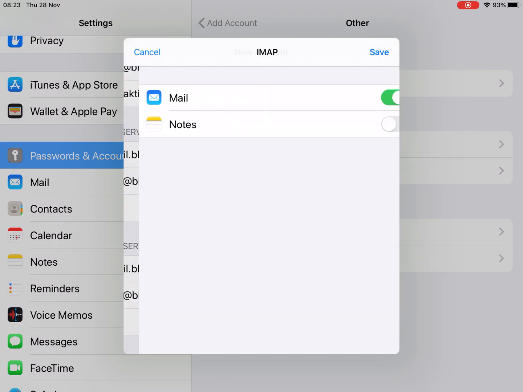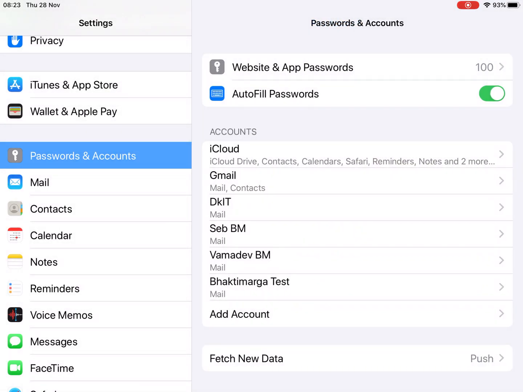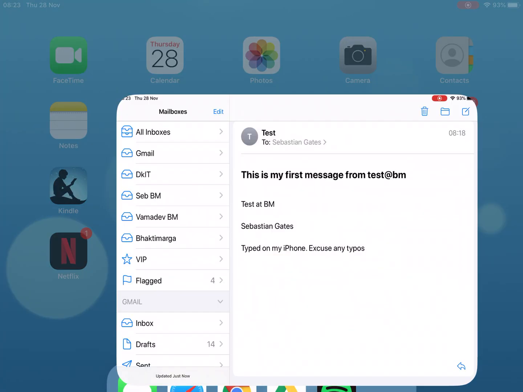Now, if everything was correct, you get ticks on all of the incoming and outgoing mail settings, and then you just press save. If you get errors, it says can't connect to server, so go in and put in the passwords again, read over your email addresses and your usernames and everything else, because sometimes you put in an incorrect character and it's just a typo. Anyway, once you've done that and you've got all ticks, come back to your mail account.